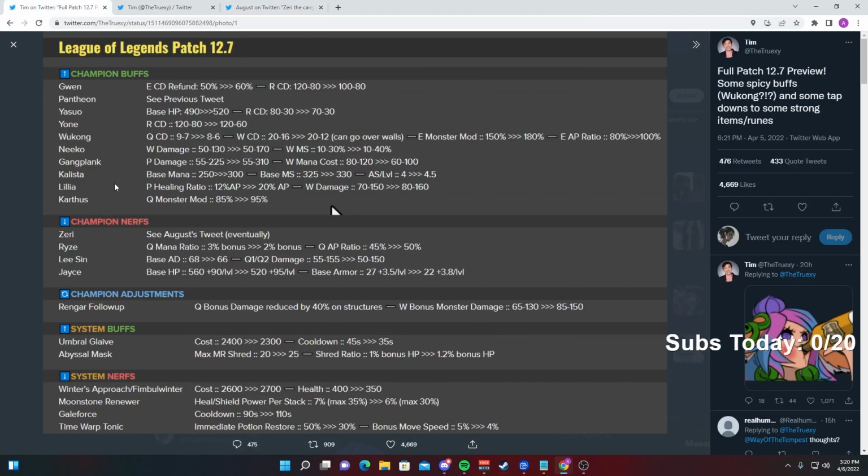Really good changes. Ryze nerfs. This is for high elo because nobody really plays Ryze in low elo. He builds pure tank. Kind of cringe. Goes like Thimble Winter, which is getting nerfed too. So he's getting like a double nerf this patch. Probably going to be out of the meta.